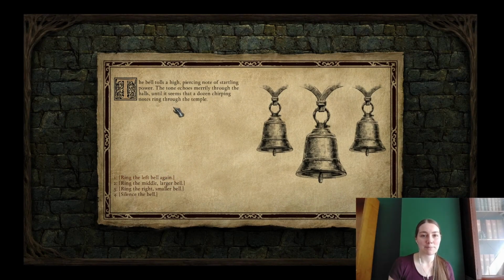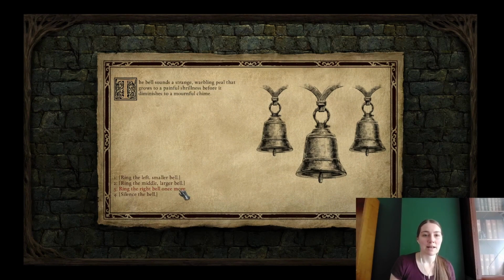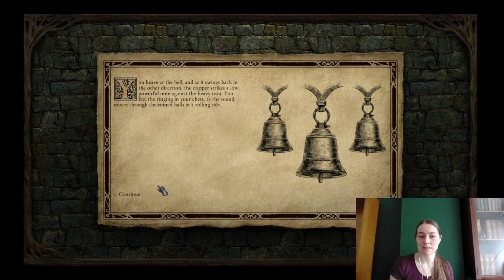The bell tolls a high, piercing note of startling power. The tone echoes merrily through the halls until it seems a dozen chirping notes ring through the temple. Okay, ring the right smaller bell. The bell sounds a strange, warbling peal that grows to a painful shrillness before it diminishes to a mournful chime. Okay, so nothing has happened yet. Shall we ring the middle bell again?